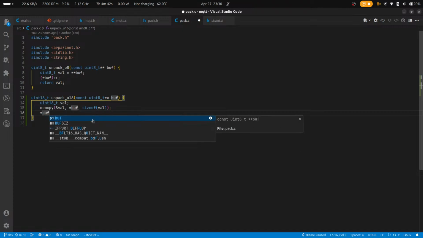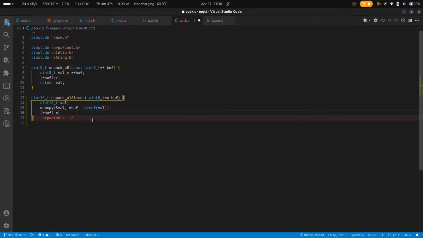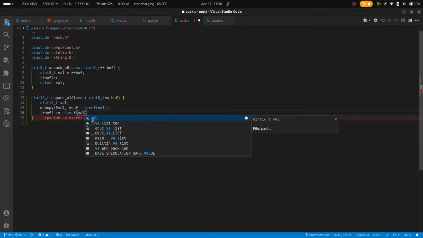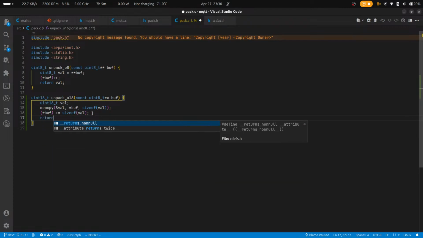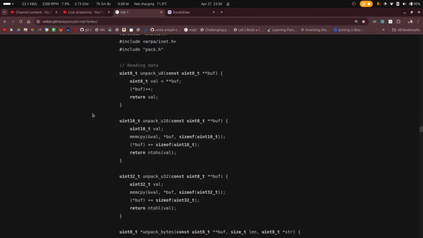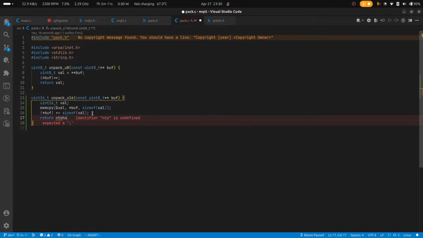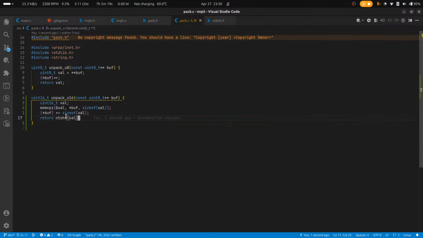I do this by buff, just to be a little more descriptive, plus equals size of val. So I incremented this by that much, and now I'll return network to host short. I give 2 bytes, which is val. Cool.